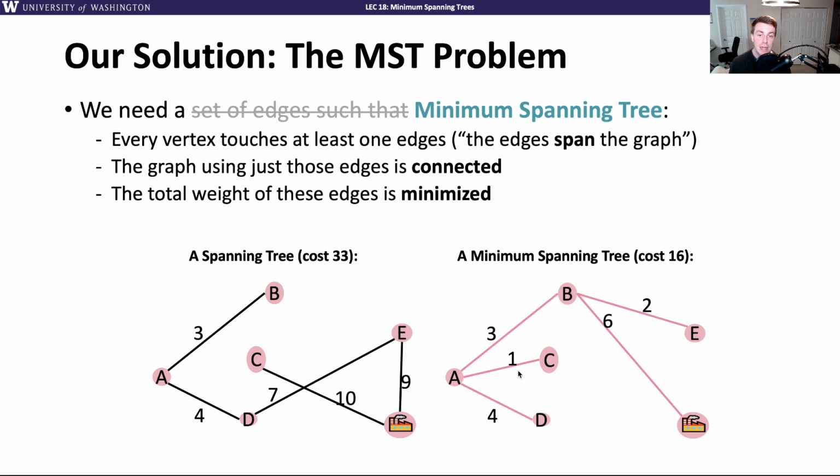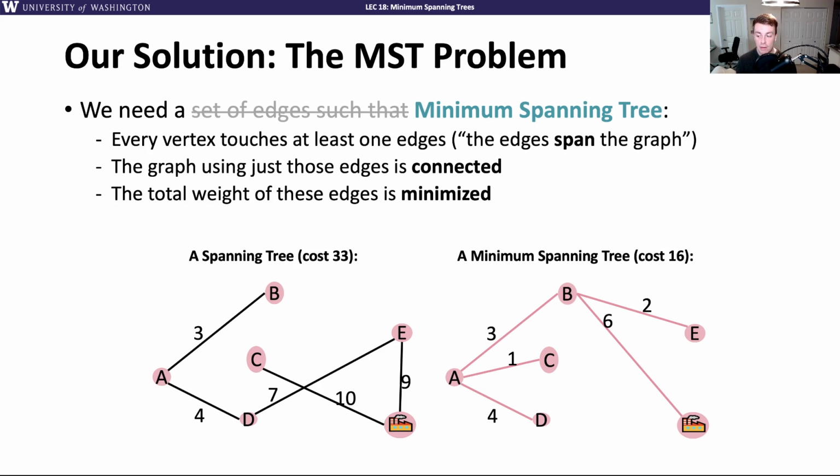So this now changes our problem a little bit. Instead of finding the minimum set of edges, we're going to find the minimum spanning tree. And that's where the name of this problem comes from. We're going to find a set of edges that forms a tree that spans the whole graph. And we want this tree to have minimum cost. So it's the same setup essentially as before when I was saying find this minimum set of edges, but I'm just being a little bit more particular that this set of edges is going to form this thing called a spanning tree. It connects the graph. It's going to be acyclic, and we're looking for the spanning tree that has minimum cost.